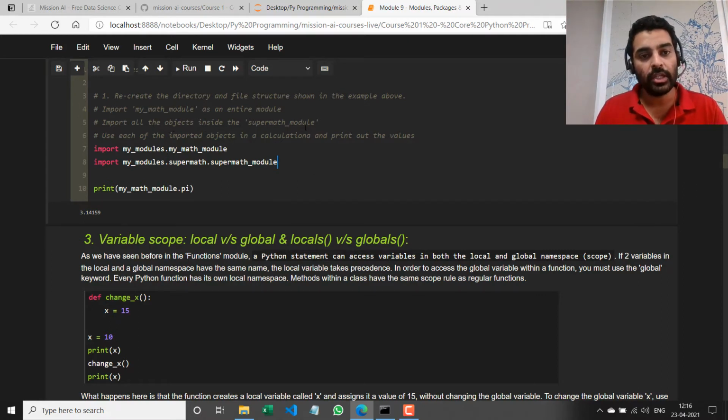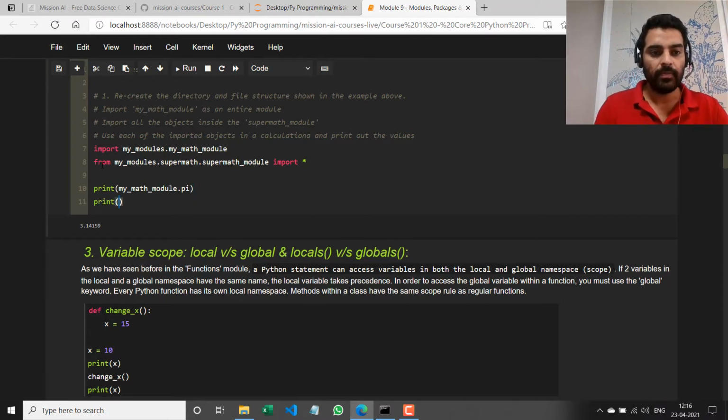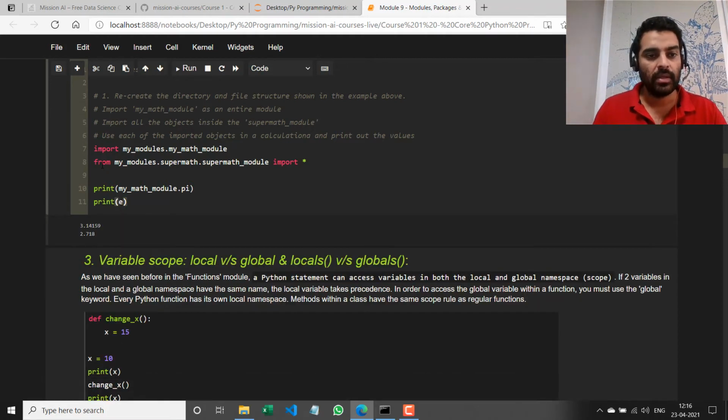And I want to import all the objects from inside there. So I'll say from this particular module, import star. Now I can use them directly by name without having to refer to this entire directory structure. One of the variables we got from there was the variable e. So let me confirm. There we go. I can use e directly because I've imported everything from top level package dot sub package dot module.